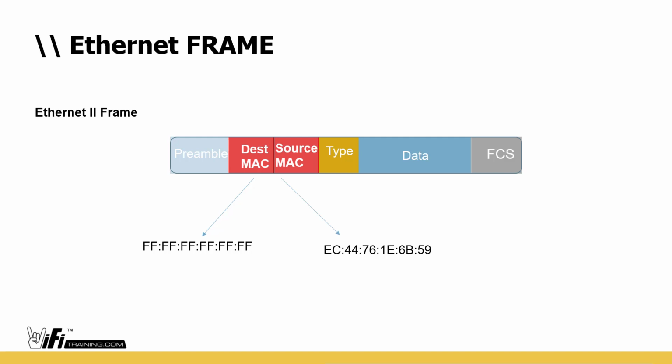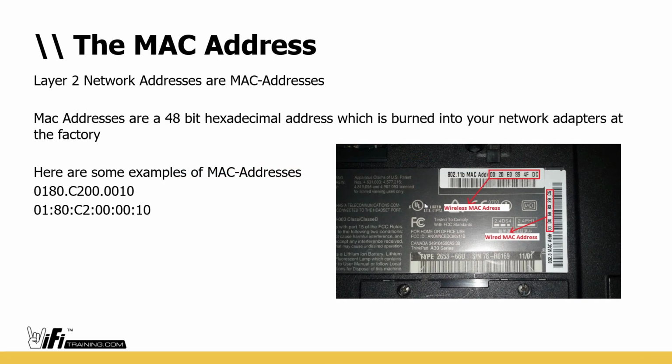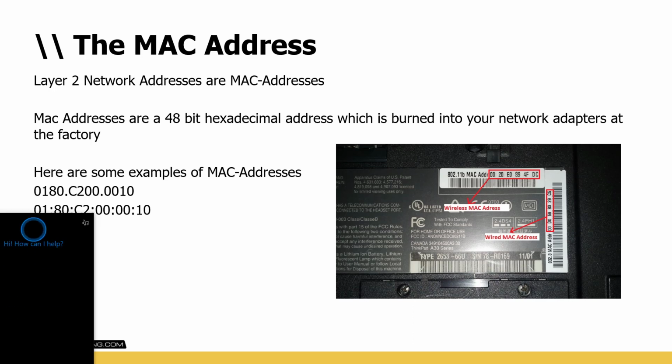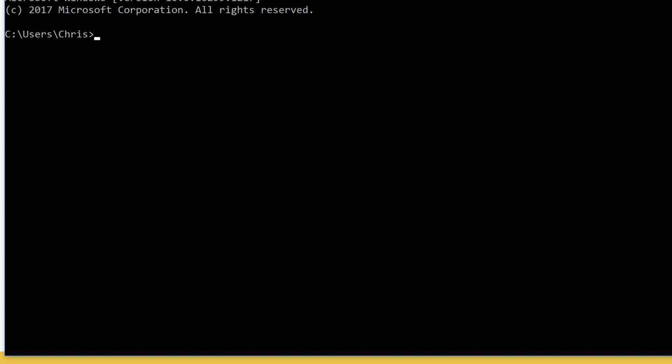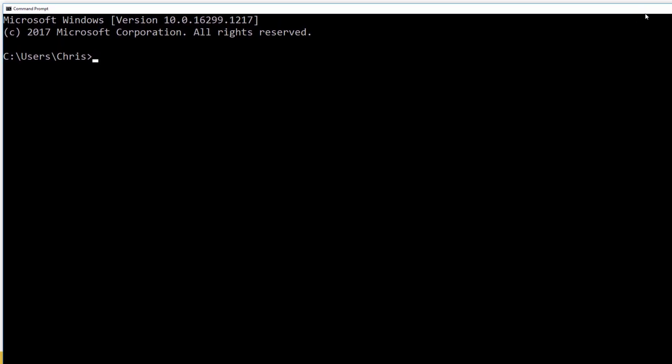Let's go back to this for a second. One thing that would be interesting for you to do is to figure out what your Ethernet MAC address is. I had this to run as an example later on, but we'll just do that real quick. Let me bring this window into view, and we're going to open up the command prompt. Go to Start and Run, type in CMD, hit enter, and this is what comes up. Now from here, we're going to use a utility. I'm sure you've heard of it, but if you haven't, you're going to use it many, many times in your network career. It's called ipconfig, and we're going to use a variable with that.